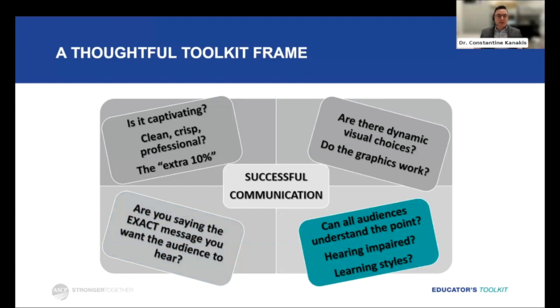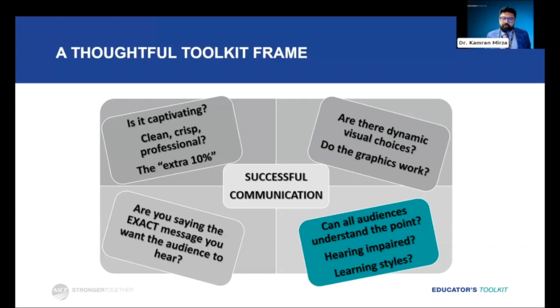Finally, accessibility is something that's really important. I have a hearing condition, so sometimes when I'm in an audience live, it may be hard to hear what's going on if the slides don't exactly match the exact content being spoken. So can all of your audiences understand the point? If somebody can't hear you at all and watches this later on mute or only receives the handout months from now, are they going to get the point across? There are different learning styles. Some people like to read, some people need a video, some people just need images and need to listen to you. Be aware of all the different people that come to your audience.